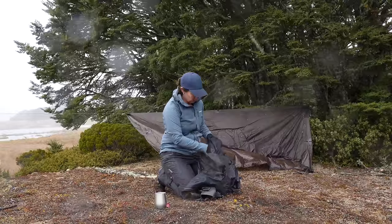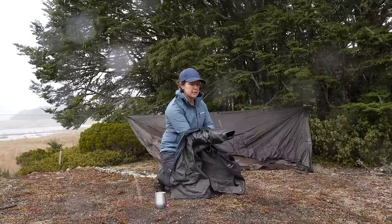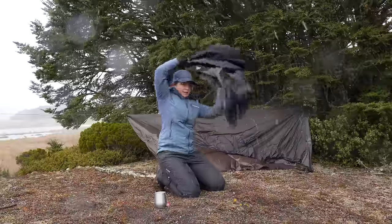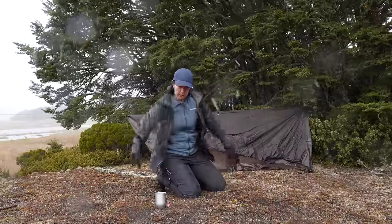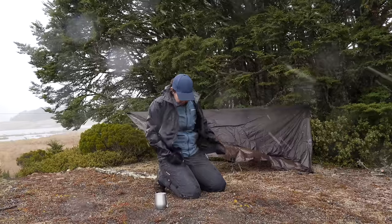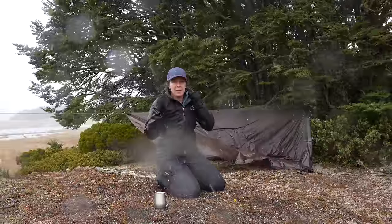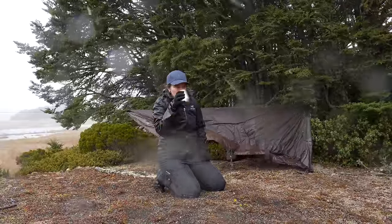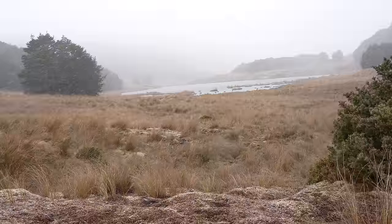The brain does not think very well when it's stressed. And it's stressful when it's cold. So I was just getting a little bit flustered with the tarp earlier on and really struggling to get a good configuration. So now I'm going to get back to it. The priority is going to be getting something up, even if it's not perfect. But I would love something that's got enough of an opening so that we can have a little fire in front of it.